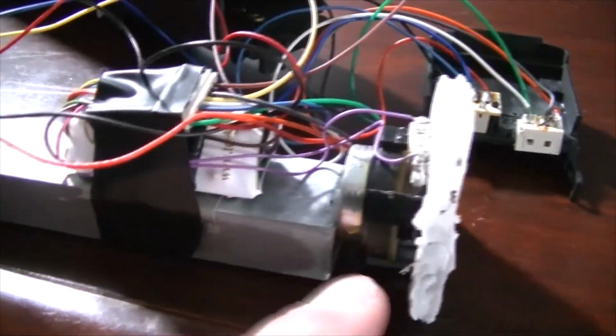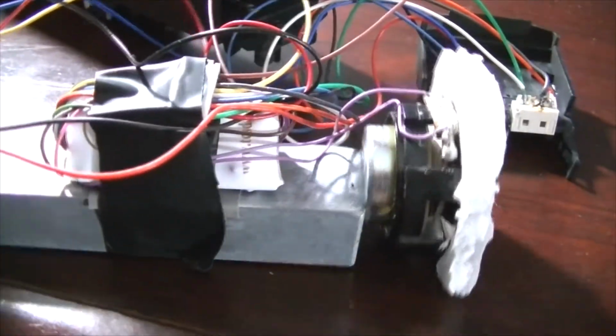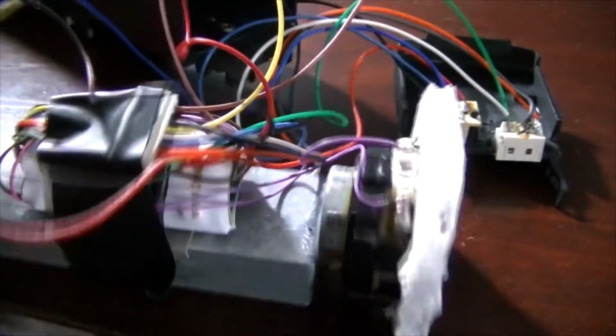And I got the speaker super glued to the weight right here. That seems to be working pretty good. And the speaker terminals are soldered on there.